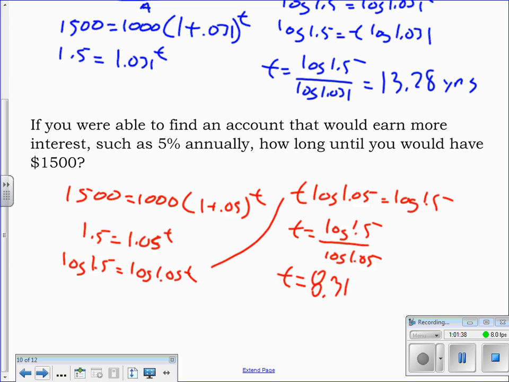Now, that's to get $500 more on a $1,000 investment. That's to get half of your investment back. If you invested $100,000, it would take you the same amount of time to get $50,000. Does that make sense? It takes that long to get half back, no matter what your initial investment is. To have 1.5 times what you invested, it'll take that long. It doesn't matter what the initial amount is. So when you're doing doubling, it doesn't matter how much you put in, how long it takes to double. It takes the same amount of time to double $100 as it does to double $100,000. Okay?